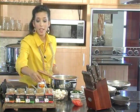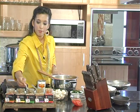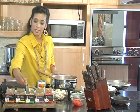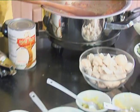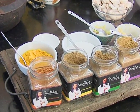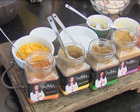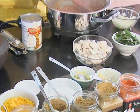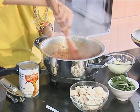And now we're going to add the roasted brown spices. So we're adding ground cumin, 2 teaspoons of ground coriander, some garam masala, and a pinch of turmeric. Now these have already been slow roasted, so you don't need to add them to the oil and fry them off before the other ingredients are added.